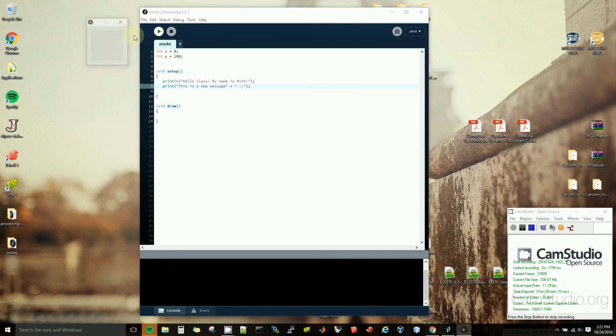And you'll have that gray box, as many gray boxes as the number of times that you click. So if I click that 3 times, you'll see 3 gray boxes up here. You've got to delete them one at a time, so slow down. All right. So that's the basics of setting up a sketch in Processing.